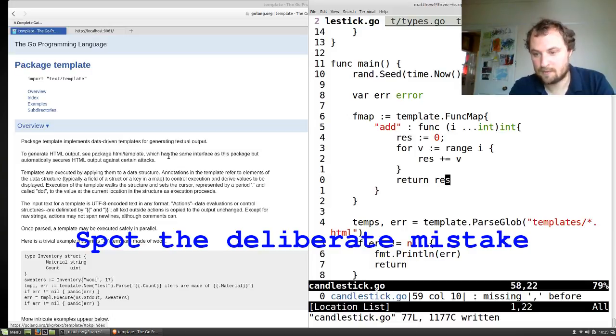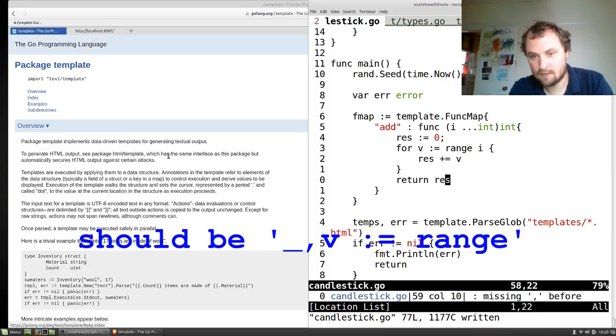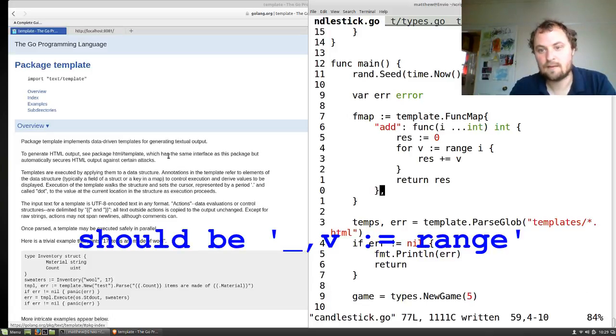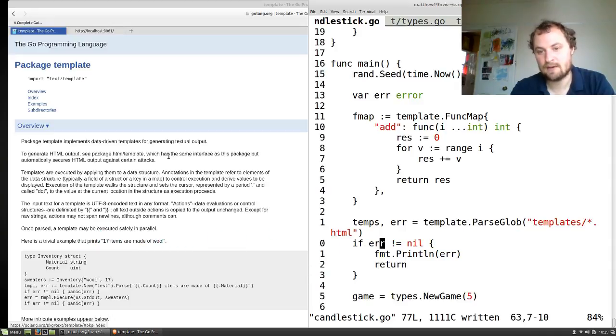Oh, something's missing. Missing comma. Oh, comma, yeah, because it's on a new line, so we put a comma there, and that makes it clear. So I've just added a function to the func map, but our templates don't yet have it.